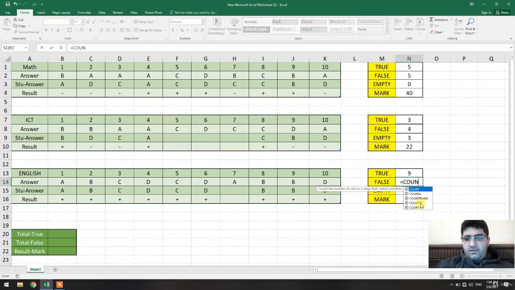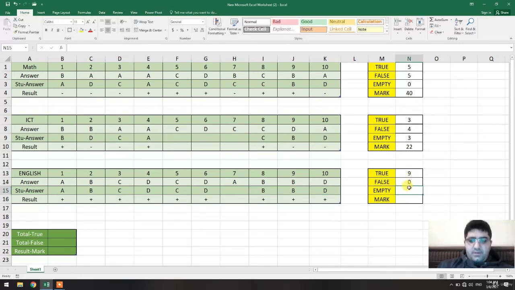COUNTIF, range this one, criteria minus. Really? Yes, perfect. 10 minus this one minus this one. Okay, perfect. The mark is this one multiplied by 10 minus this one multiplied by 2. Result is 90.